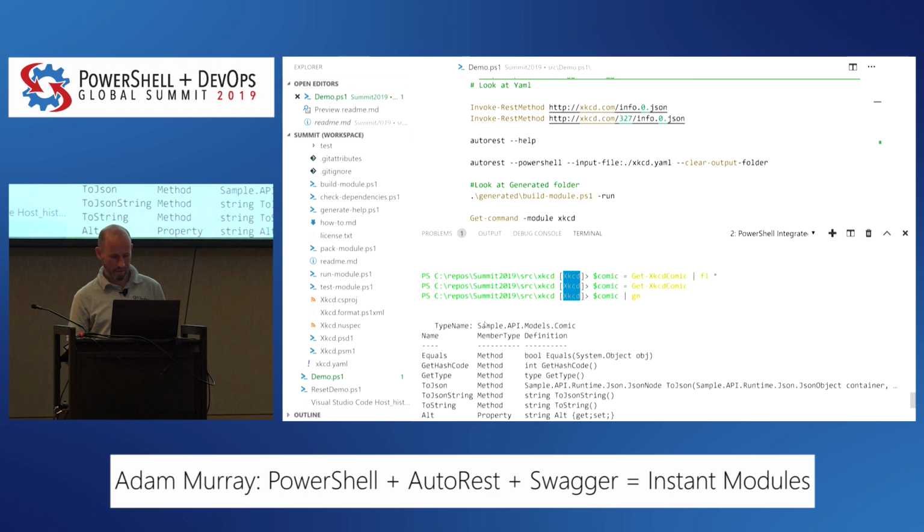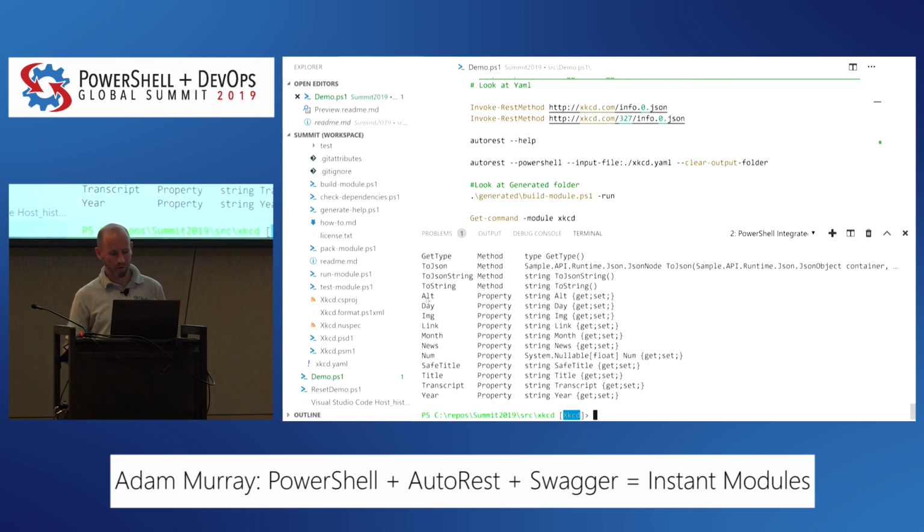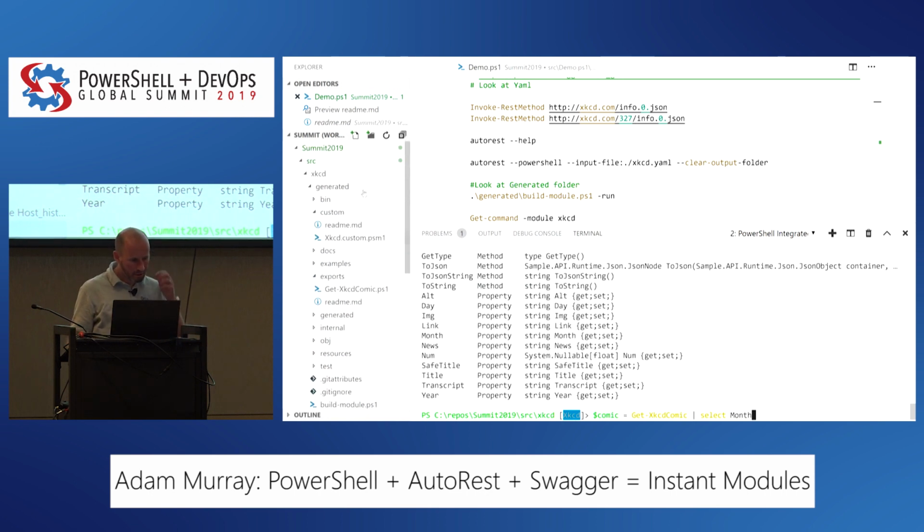And here I can see it's a type of comic, which is what we saw in the spec. And then I can see the properties that were defined in the spec as well. The other advantage of that is when I am doing something like a select, I can do autocomplete because the module that was generated has a hint around what the output type is going to be. So let's just have a look at when we compiled it, what happened.